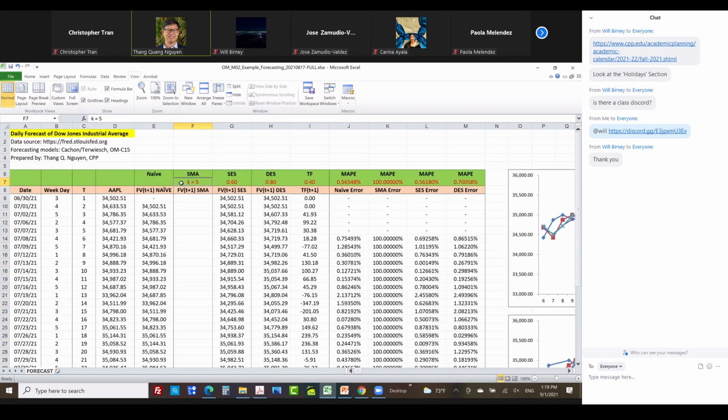Okay, so first of all, we need to choose the parameter k. In this case, we randomly choose it to be 5. Okay, so I type in here k equals 5, but of course, it's just the reminder of what k we choose. It will not have any automatic impact down here at all. Down here, we have to do it manually. Okay. All right. So in this case, we choose k to be 5.